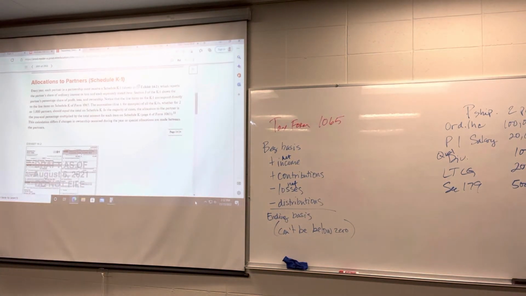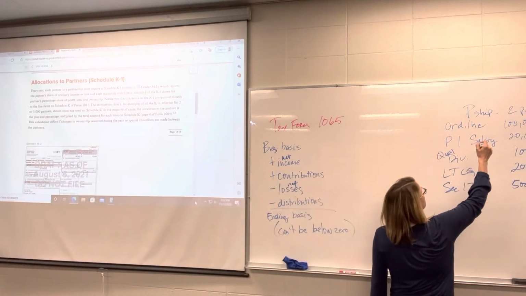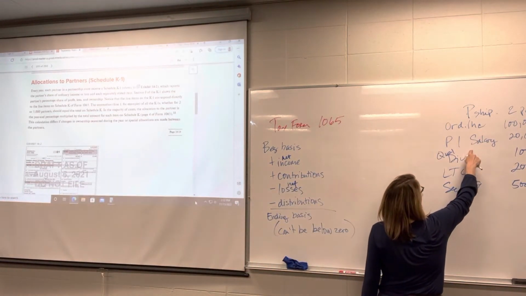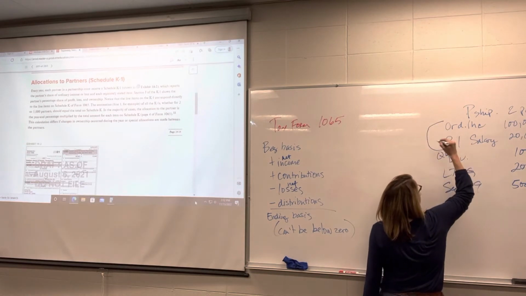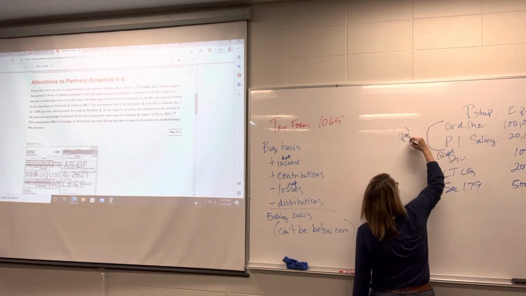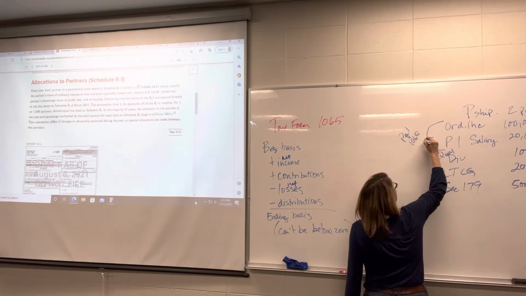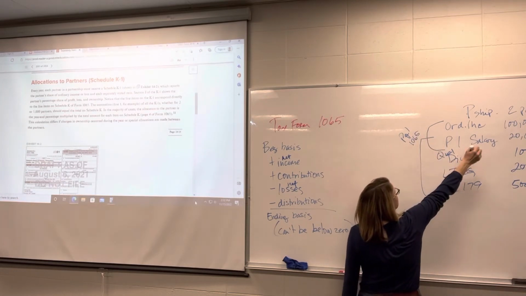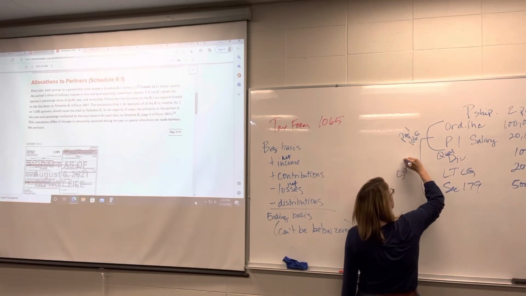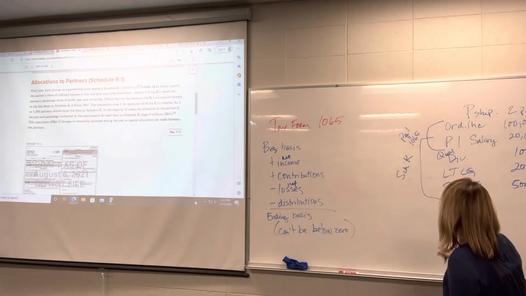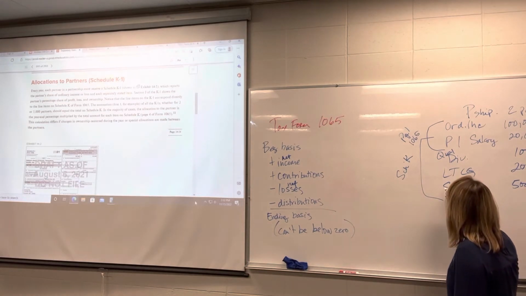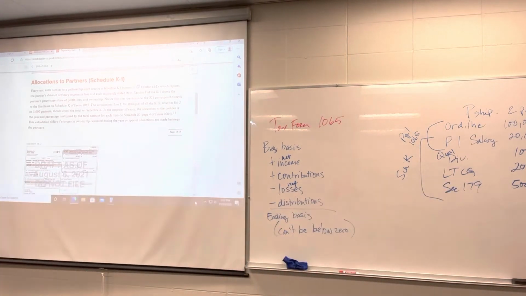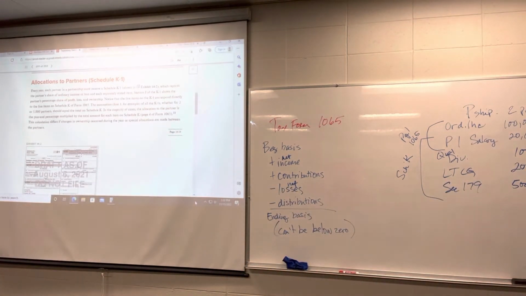That K1, so the ordinary income, this is shown. So I guess the guaranteed payments is one area where, so this would be on page 1 of the 1065. There's actually overlap here. The guaranteed payment is on the Schedule K as well. Actually, the 179 would as well. Section 179 would as well be on the front of the return. So there is some overlap between them.